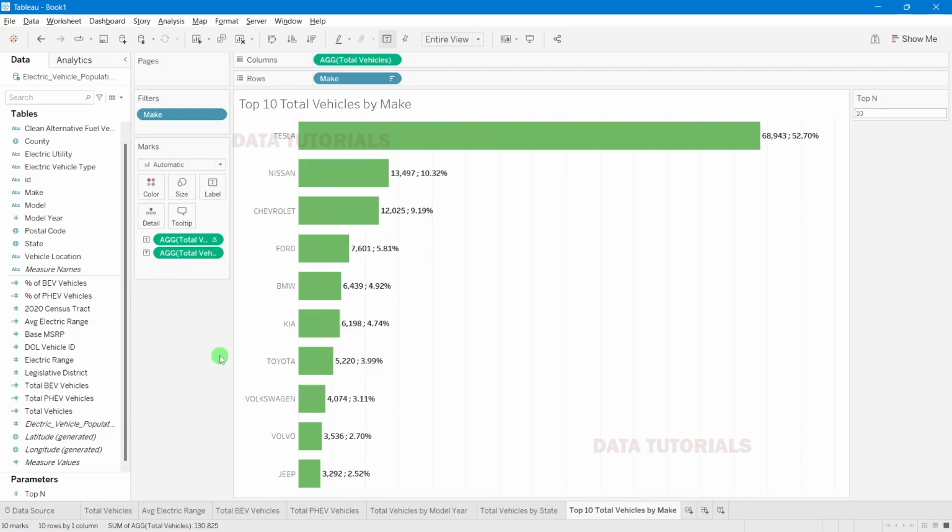So it will not misguide the viewer about whether we are showing top 10 or top 3. Here we are showing top 15, but the chart title still says top 10, right? So you can make the chart title also dynamic by using parameters. Okay, so I hope you have learned something from here. All right, guys. So this was top.